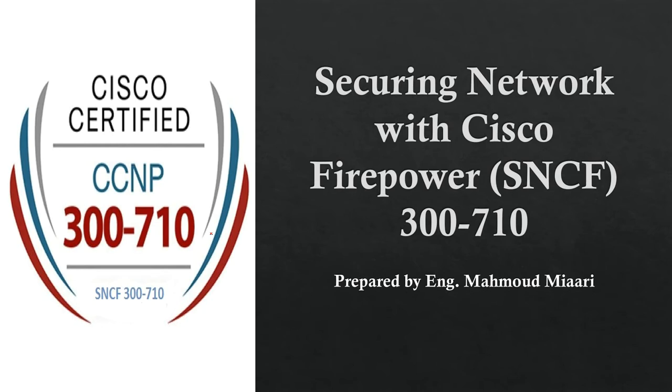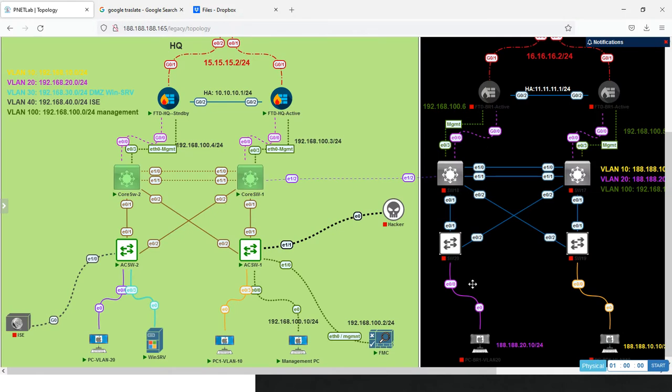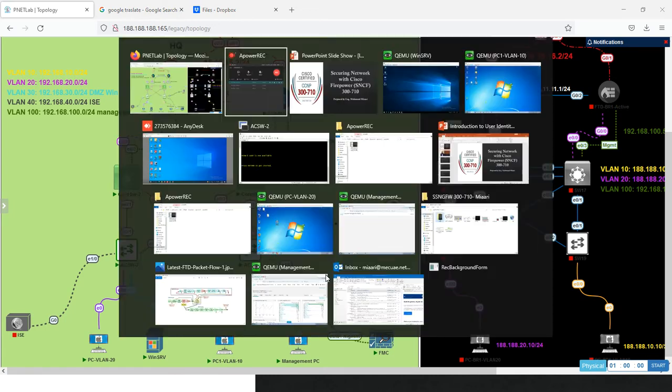We explained the user identity and we highlighted the types that the user identity will work, and we said that non-authoritative uses network discovery, and after that we said that there is authoritative and it's using two types, either the user agent or the Cisco ISE. And now in this video we will use the user agent. Let's go to our lab and we will see that here in PC10 we will try to install the user agent.